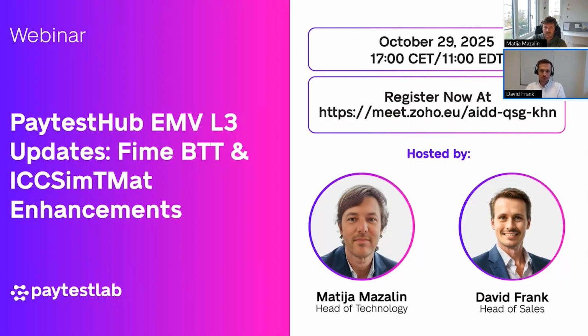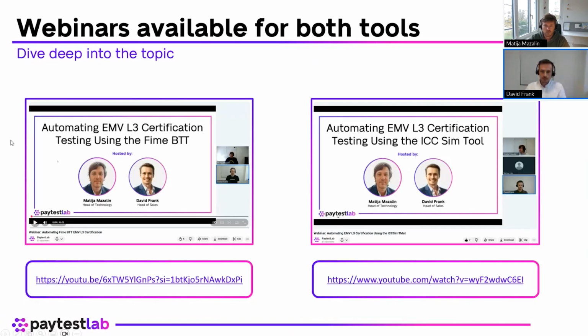We are going to speak about some enhancements to our EMV Level 3 execution in PaytestHub. We have some new add-ons on how we can run the Fime BTT and the ICCSimTMat, and that's the focus of the presentation today. For everyone who has been with us previously, there are two separate recordings really diving deep into the individual tools. So there's one for the Fime BTT and there's one for the ICCSimTMat.